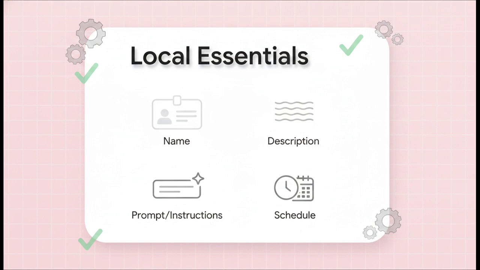So, the crucial takeaway here, always start local. It is the ultimate testing ground. You literally just need 4 things: a name, a short description, your instructions, which is just your plain English prompt, and a schedule. That's the whole shebang. Use this setup to prove that your prompting logic actually works. Have Claude parse a local text file and drop a briefing into your session log. Once that logic is bulletproof, then you graduate to remote.